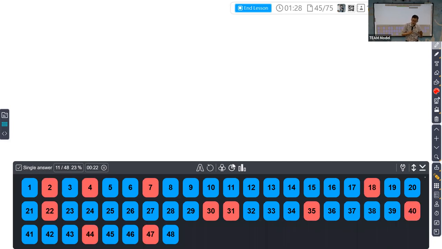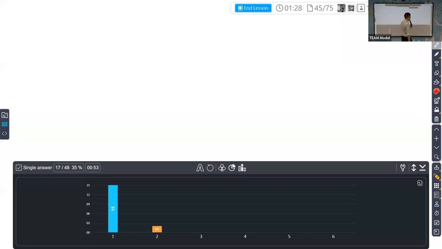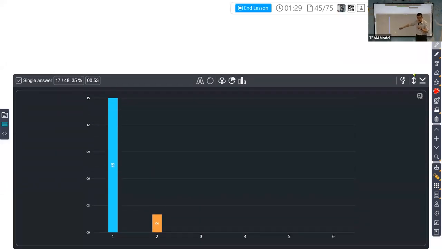I know it's impossible for a teacher to know how to use HiTeach just after participating in this workshop. Okay, you have to spend some time for yourself to try to use this tool. That is very important. Okay, 5 seconds, 4, 3, 2, 1. Okay, show chart. Okay, thank you so much. There are two teachers who chose option two. I don't know why, but if you really have any questions, just let me know, okay?